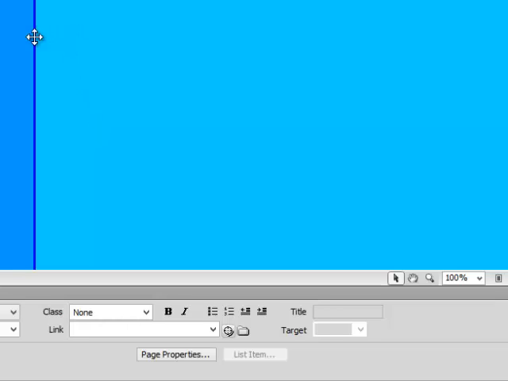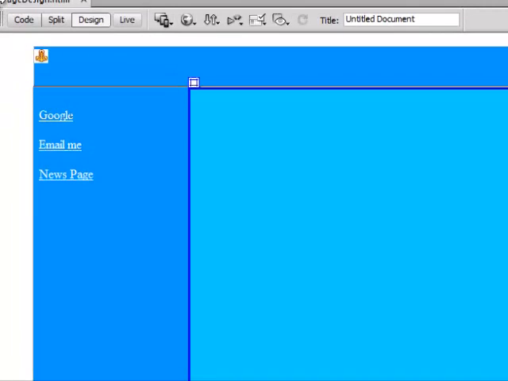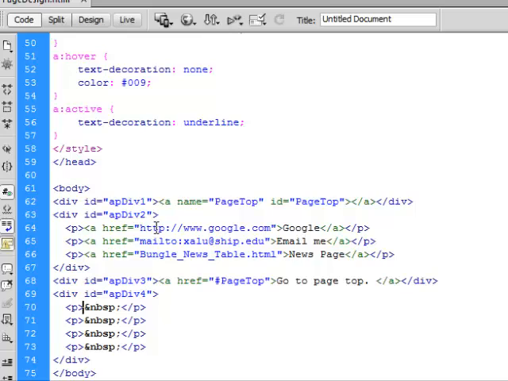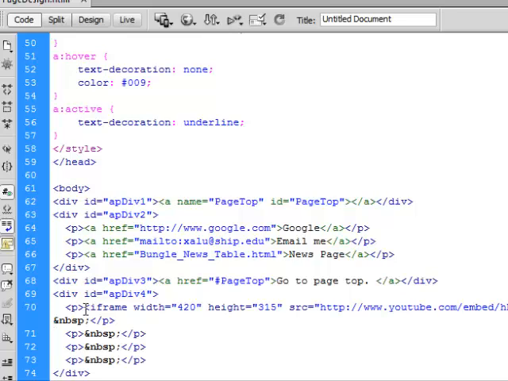Now currently it's in the design view. To embed the codes here, you have to use the code view, the HTML code view. So by clicking code here, you'll see the code view, and then you'll see the flashing cursor here. That indicates the position where you clicked, where you chose to embed that video. And then on your keyboard press Ctrl and then V, so the codes are embedded on that spot.